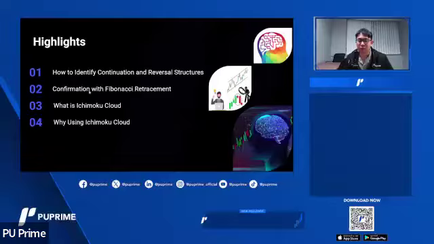We have talked about this many times, so today I'm not going to discuss in depth what Fibonacci is, what the rationale and logic behind it is, and how to use it. I will quickly go through the Fibonacci retracements, and later on, in the last part, I will introduce you to the Ichimoku Cloud.